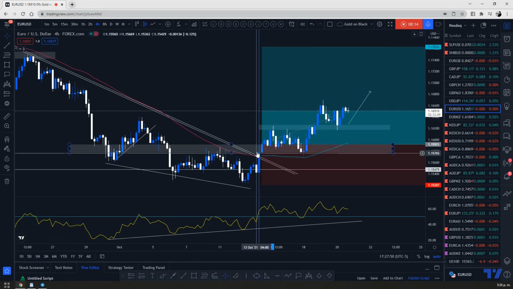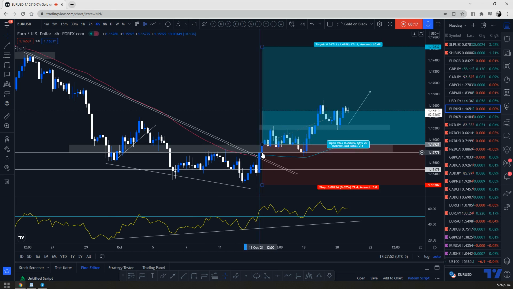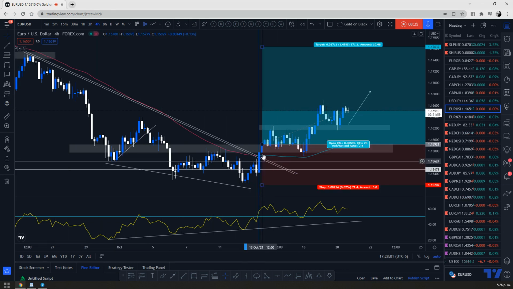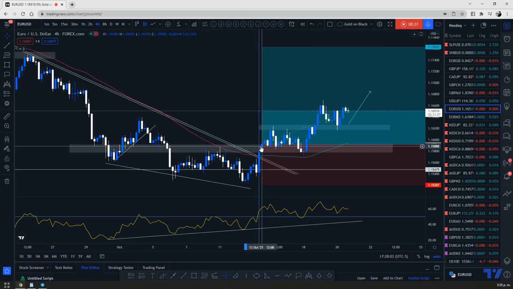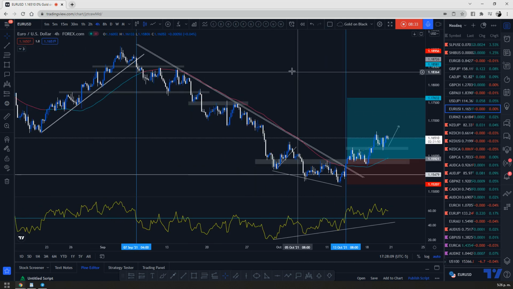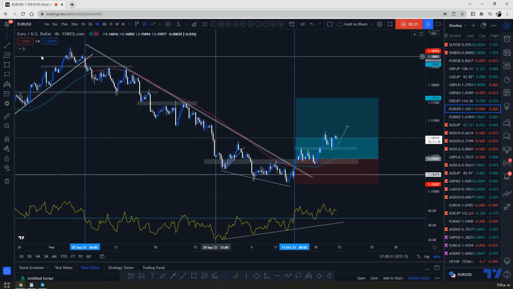So right there was your entry sign. Let's say you don't want to get in there because you might think it's too early. You want to wait for the breakout of this zone, right? This entire support, or resistance, which is basically price action. So that's it. You wait for the breakout, next candle, boom, entry right there. Stop loss below the previous low right here, and the take profit, simple.